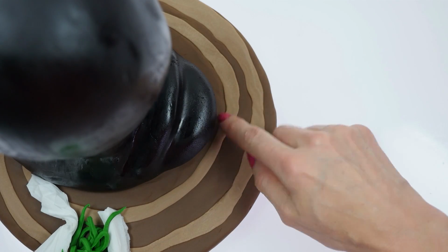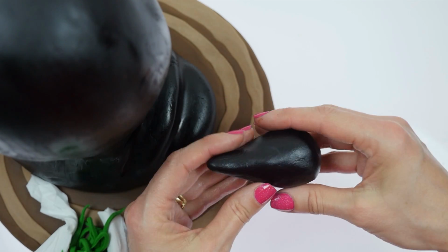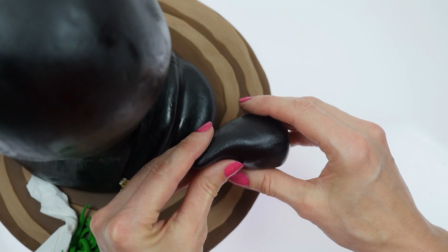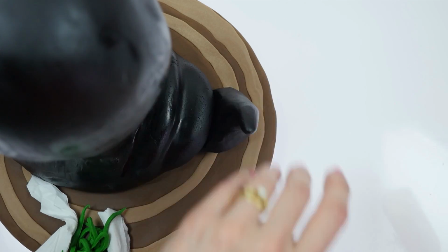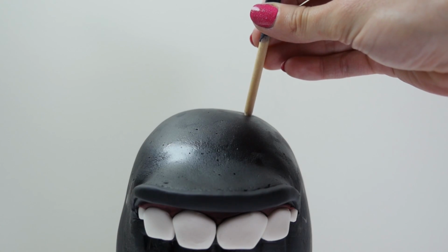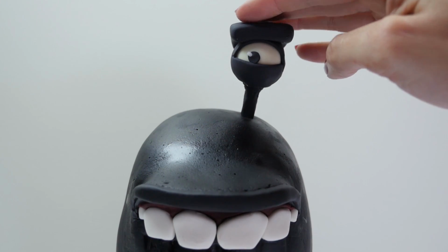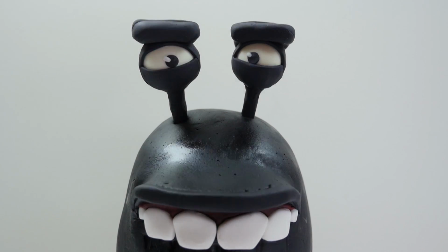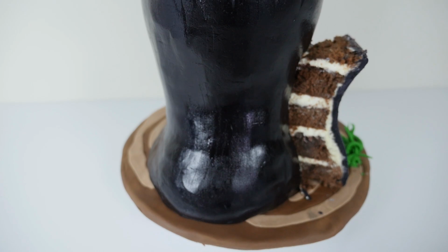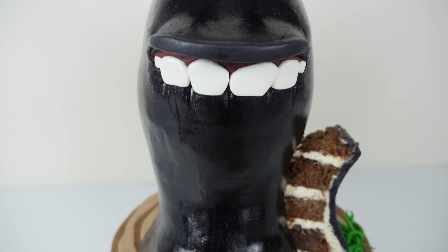Now we need to make the tip of the tail. For that, roll a large teardrop shape and make it bend over to one side a little bit and then tuck it under at the back of your slug. Add the eyeballs into place, leaning forward slightly. That's 1 and that's 2. And you have a Best Fiends slug cake, which despite looking like it belongs in the garden, actually it tastes awesome when it's on your plate.